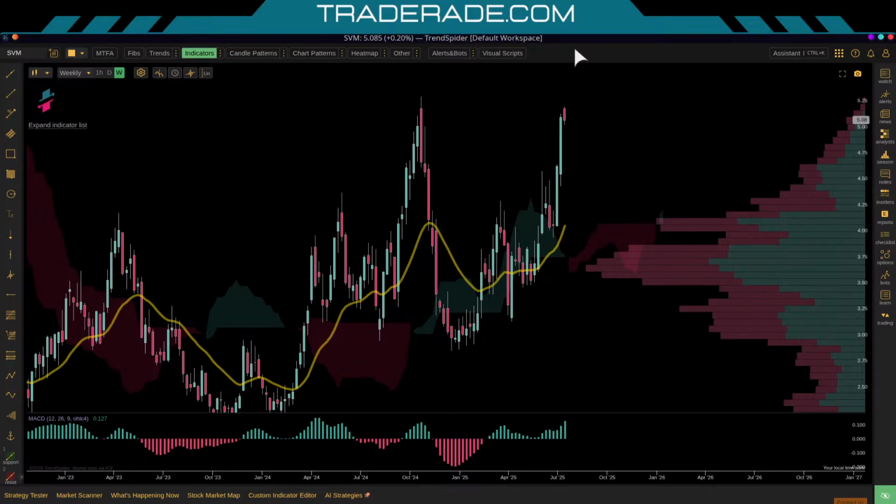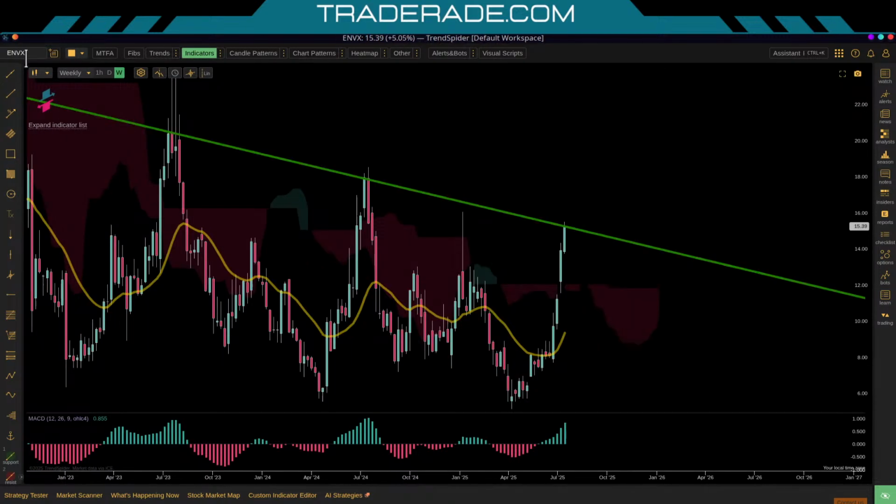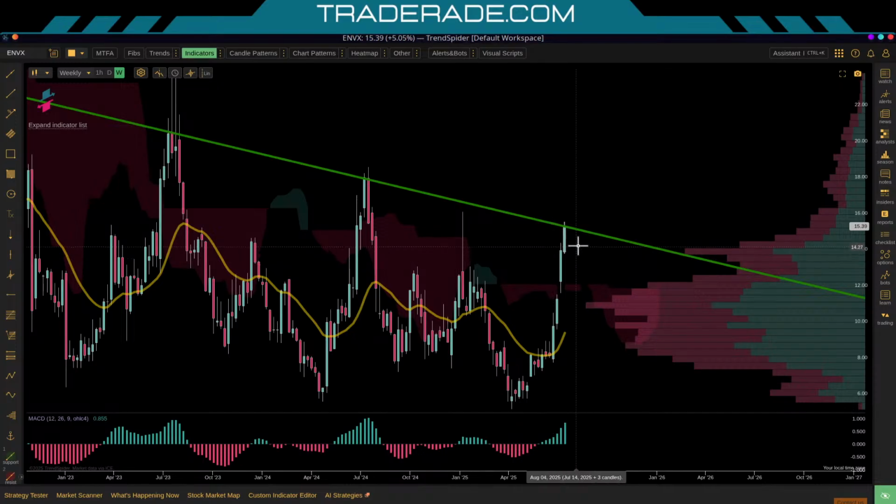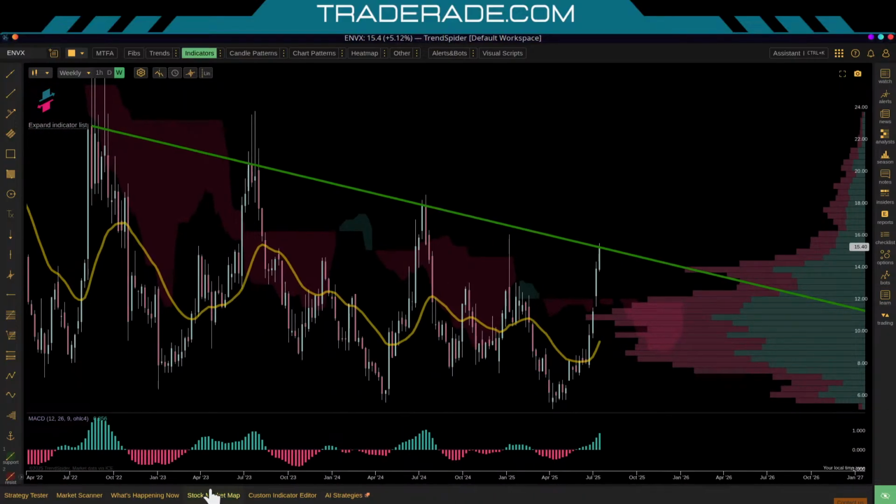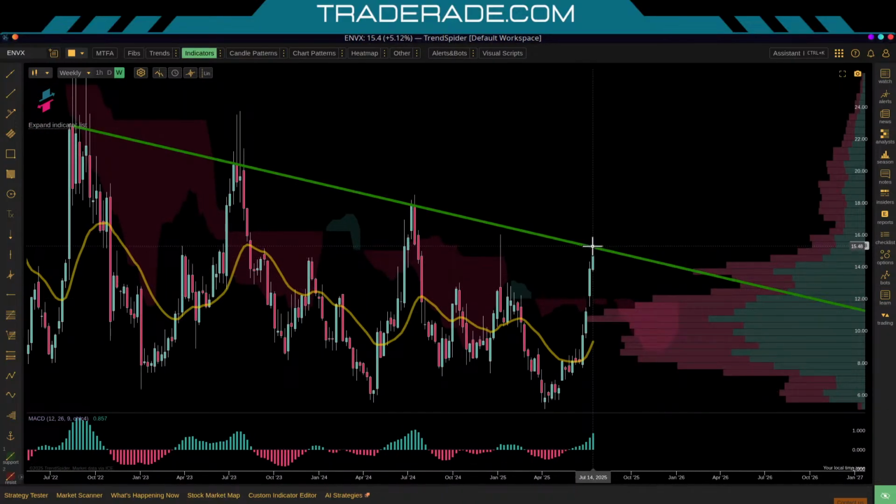And then Joseph is asking about ENVX here. Let's take a look at ENVX and then we'll zoom in. Oh, look at that. We're right at my green crayon line on ENVX. So this is the area where I was talking about wanting to take profits. It's such a big area of implied resistance that I don't necessarily want to be the guy who's deciding whether or not this thing moves higher.